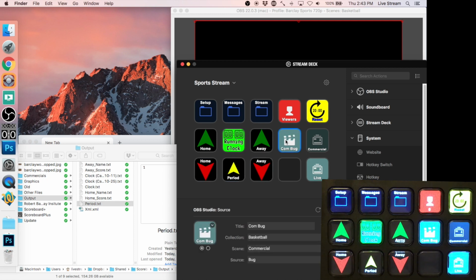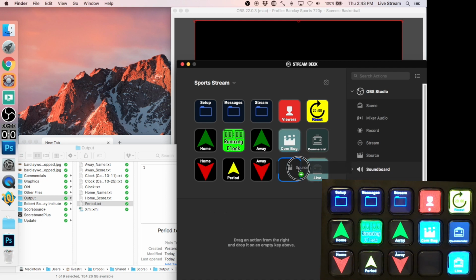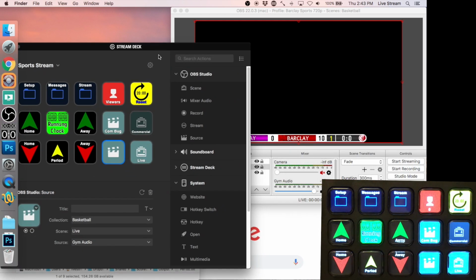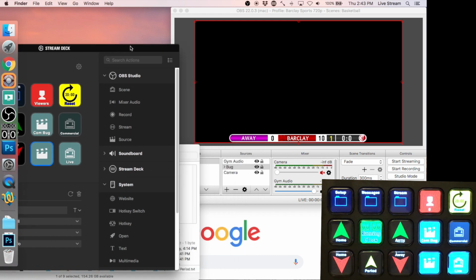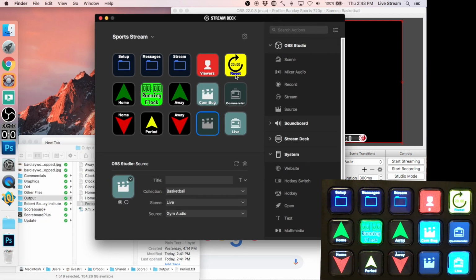They're all hotkeys. These are all in this OBS. You can specify scenes and sources to show and hide. So I can find a source. Let's say I want to show and hide my gym audio. So I want to mute the microphone in the gym. Now I've got it here. You can see it's muting, or essentially unshowing, this gym audio source. And that's about it, I think.